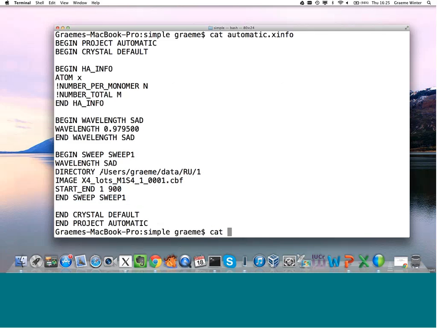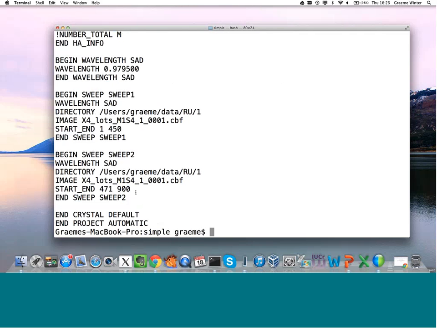So I've got an example of that here, where I've taken that input file and modified it to remove 20 images from the middle. So I've then split it into sweep 1 that goes from 1 to 450, and sweep 2 that goes from 471 to 900. Otherwise, everything else is unchanged, and all that will happen here is sweep 1 will be integrated, sweep 2 will be integrated, and then the 2 of them will be scaled together and merged.